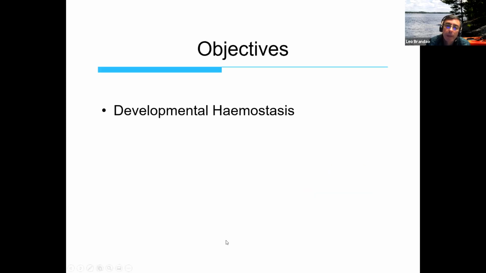Let's continue. So we're now going to the second bullet. I had mentioned that there are nuances that are important for you to know, because you'll be treating children. And the coagulation process, the physiology of coagulation in children differs, particularly in the first year of life, in comparison to how it works, both qualitatively and quantitatively, in older children, adolescents, and obviously adults. So those differences can be coined by this term, developmental hemostasis.